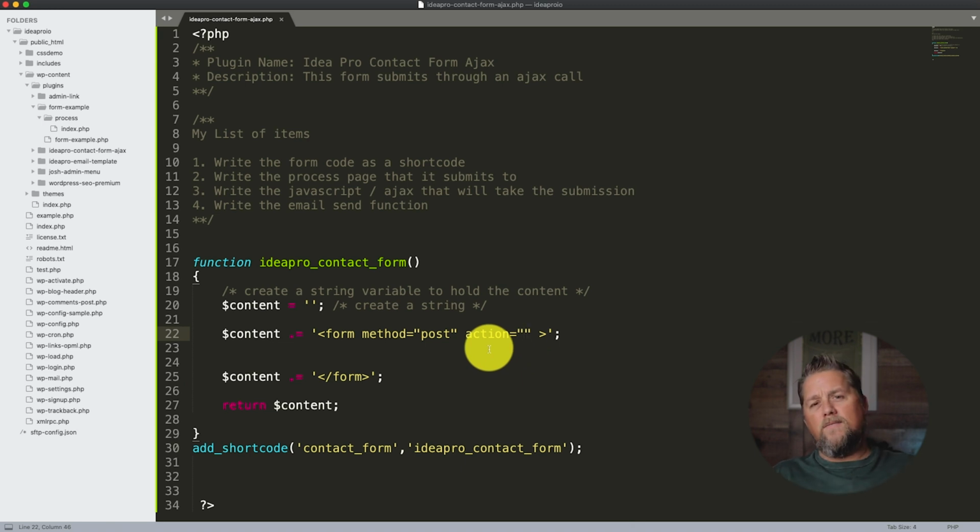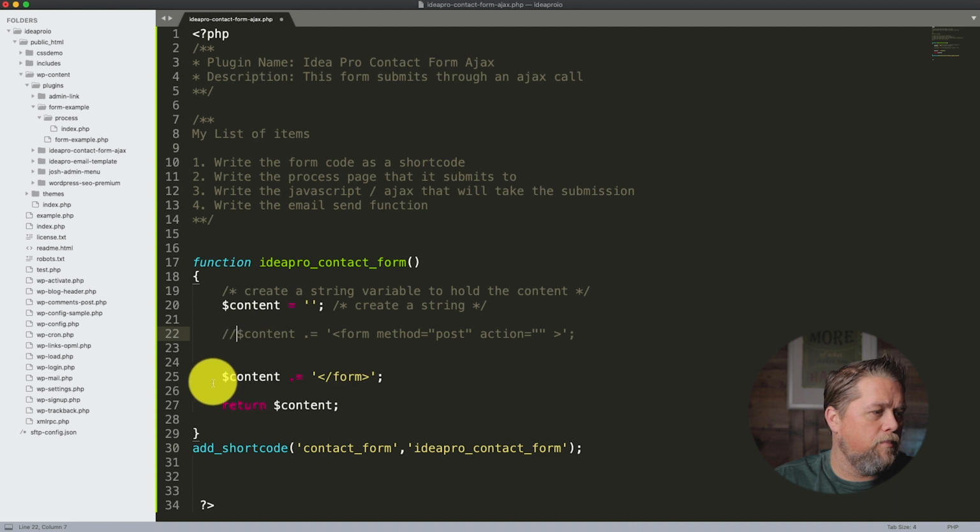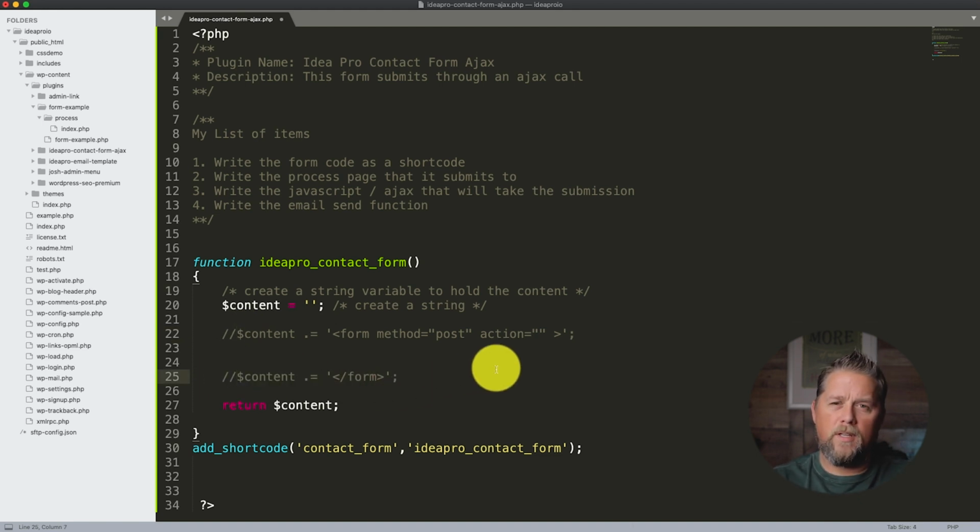As I've done that, I've actually not needed that, right? So I'm going to comment this out here and comment it out here. We're going to submit through an Ajax call, and with an Ajax call, we don't need those form tags. I do want to put them in there just in case I say, oh, let's not use Ajax, let's go to a post submit. Then we can take out the Ajax, the JavaScript call, and go back to just a form submit. If something was going wrong and people were saying, hey, I can't submit your form, you have these tags that are ready to go. All right.